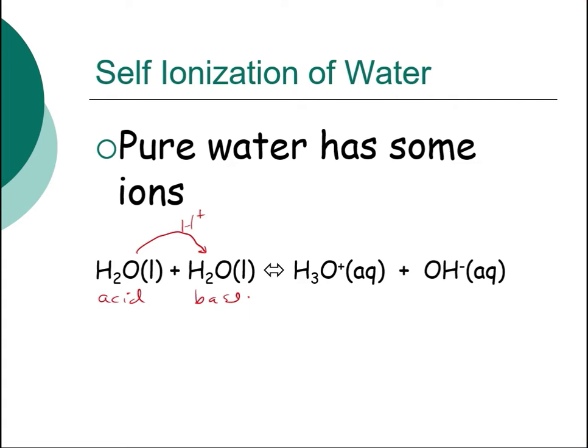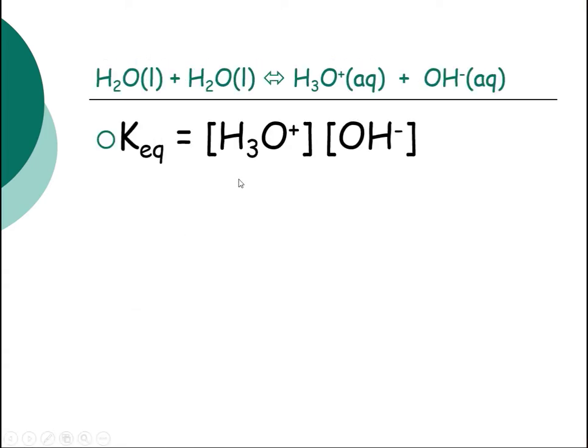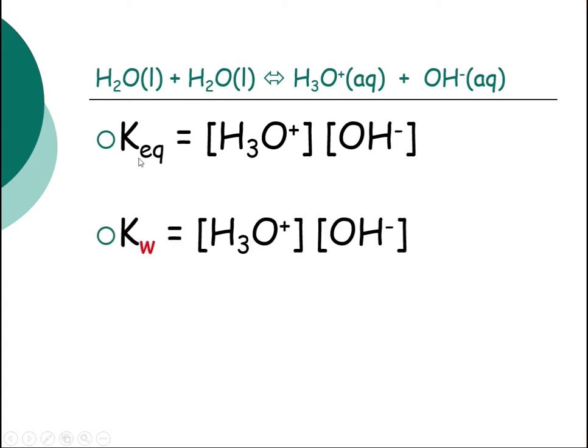You're going to have the water molecules colliding and hydrogens going back and forth between the two. Water ionizes. Now, this is an equilibrium, and with an equilibrium, we have an equilibrium constant. So if we have our equilibrium constant here, the Keq, we have hydronium times hydroxide divided by 1, because both the waters are liquids in their original form. So this K is a constant. We give it its own variable, much like we did Ka for acids and Kb for bases. Now we have Kw for water.